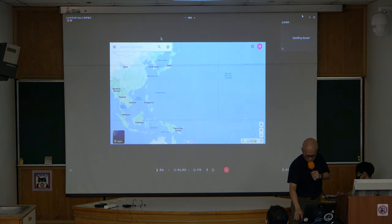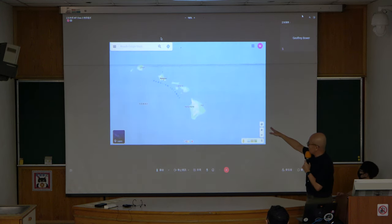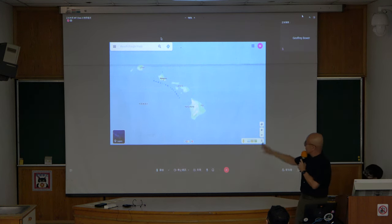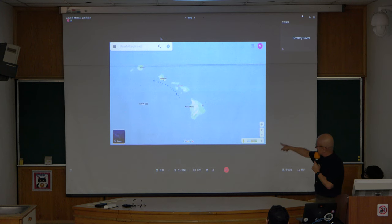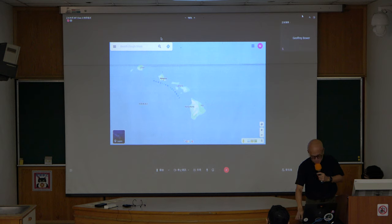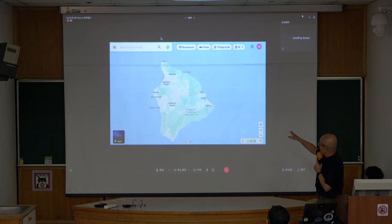So where's the site? We'll show you where Hawaii is. So this is Hawaii, Honolulu. You heard about Honolulu, Waikiki Beach, that's there, a small, tiny bit of island there. Where I lived is the Big Island. It's the biggest island, so Hawaiians call it the Big Island. That's where all the telescopes are. Our base is Hilo, that area.